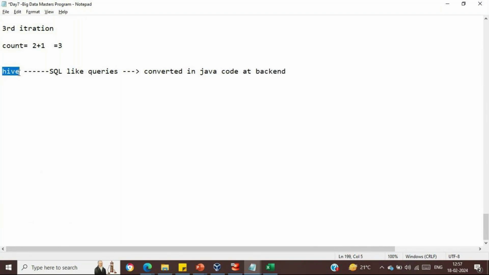So we will work with Hive. We will learn how to write scripts in Hive. Those will be SQL-like queries. At the back end, once we fire a particular query, it will be converted into Java code.